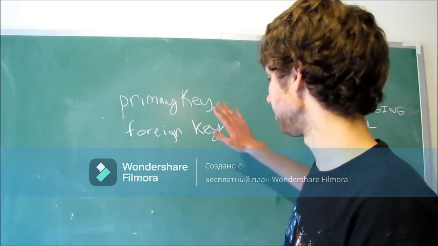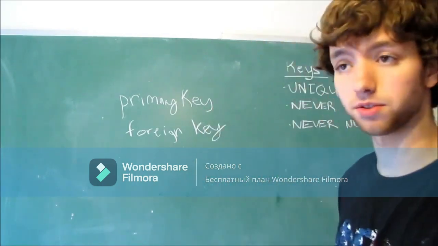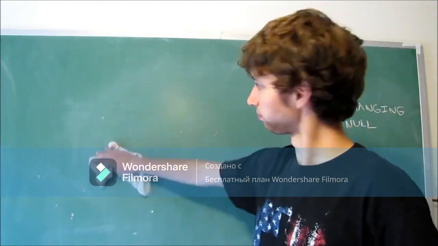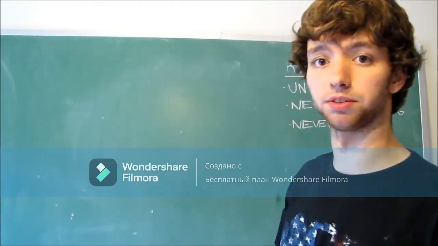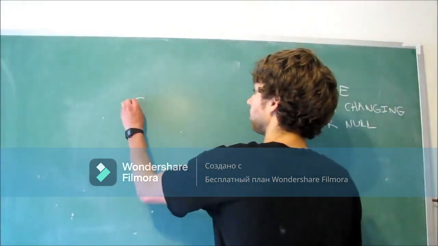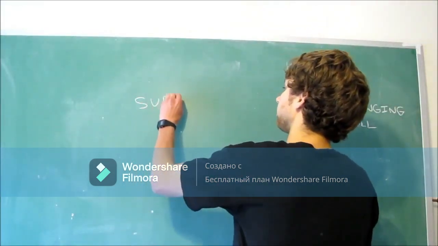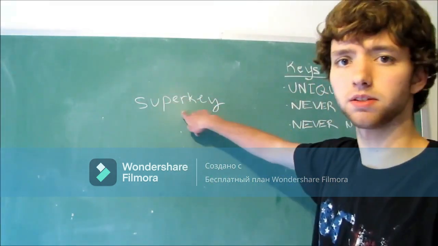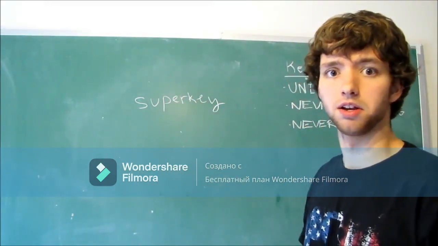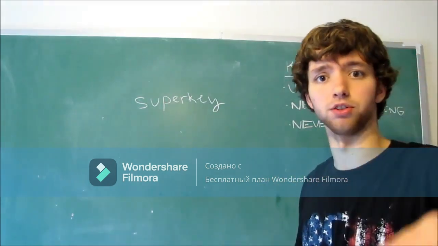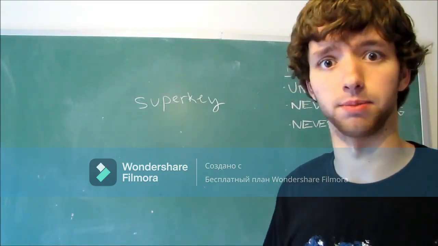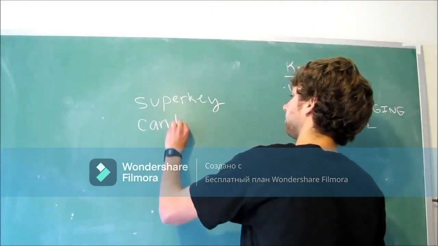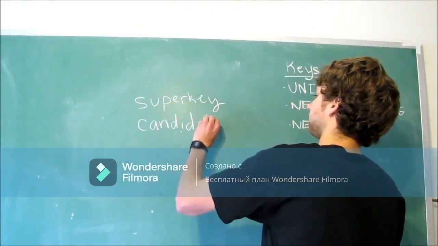So before we get into these two, which if you haven't heard of those, just hold up. If you have heard of those, keep holding up. We're going to be learning about what's known as a super key. Now, for some reason, I think this is one word with no space, and I don't know why there's no space there. So if someone watching knows, let me know, because I really want to know. It's driving me crazy. The other one that we're going to be learning is candidate key.